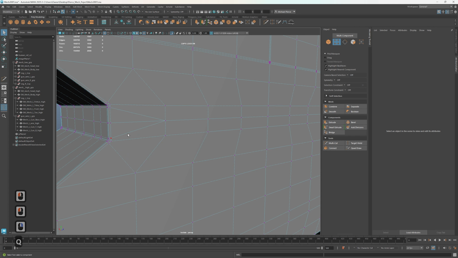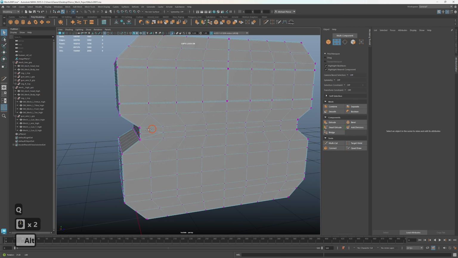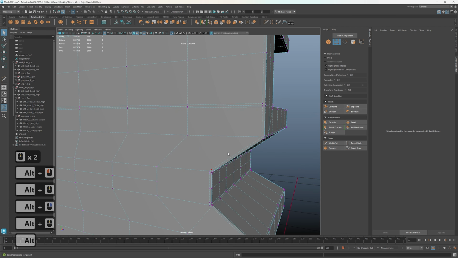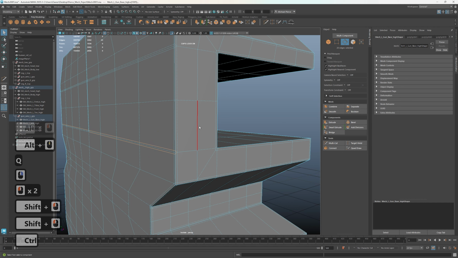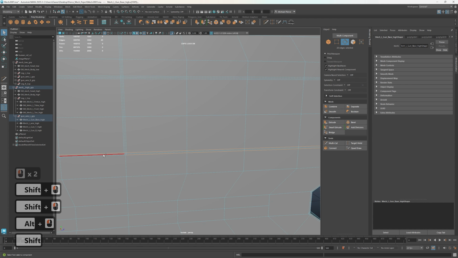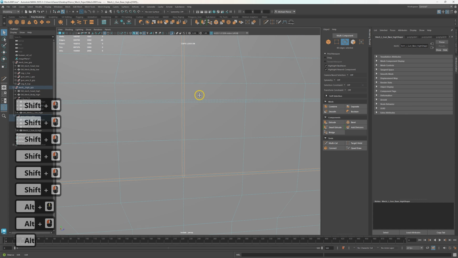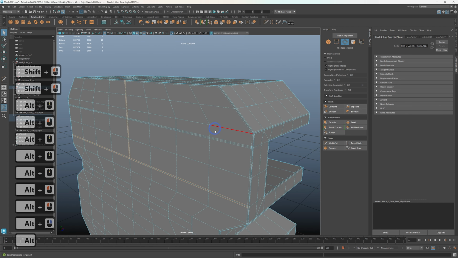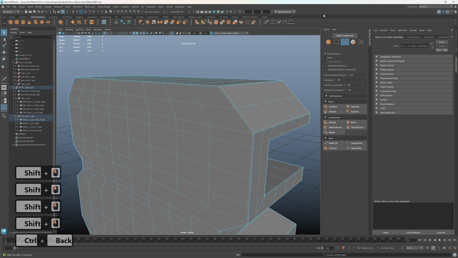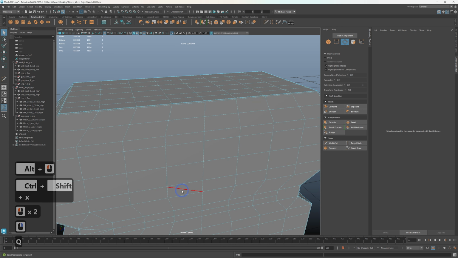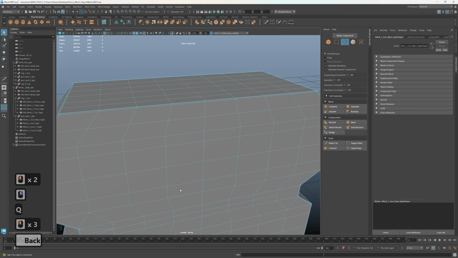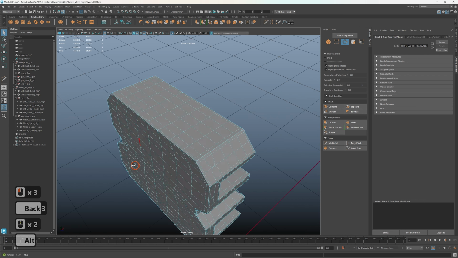Let's see here. I see. So this was another. There. And I can just quickly fix this edge there, just tidying up my awkward geometry, right?